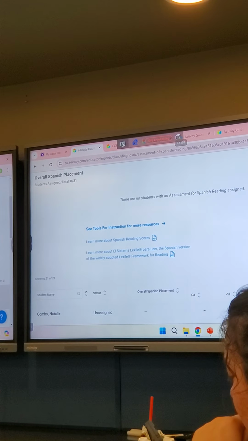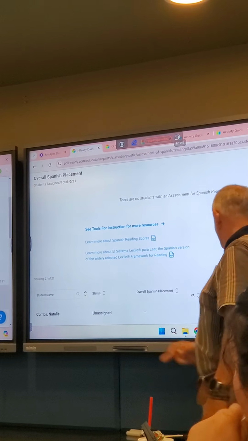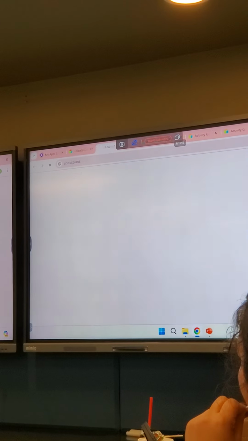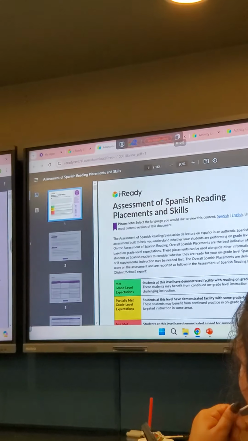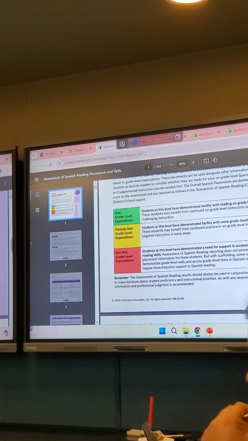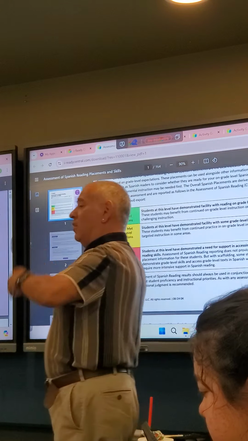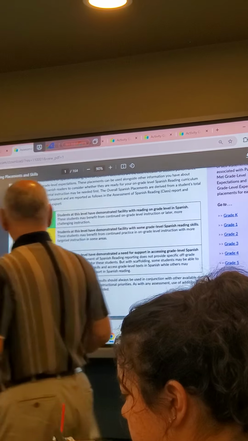So that's going to give you there. If you click on that, that's going to give you the Spanish lessons. If you want to learn more about their reading scores, that's where you click on. It's going to take you to this particular page, and explains the green, yellow, and red in more detail. Then you can pick your grade level to go to, and it's going to give you some hints and kind of a flow chart of what to kind of do. Gives you some more information there.